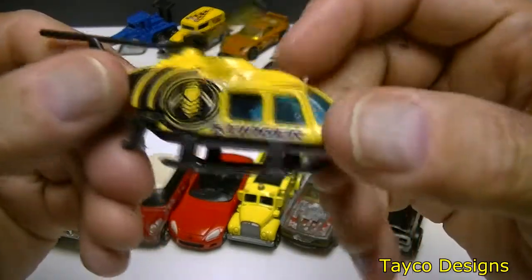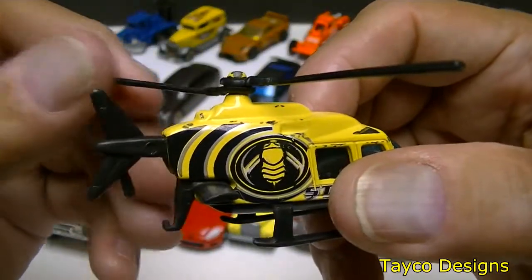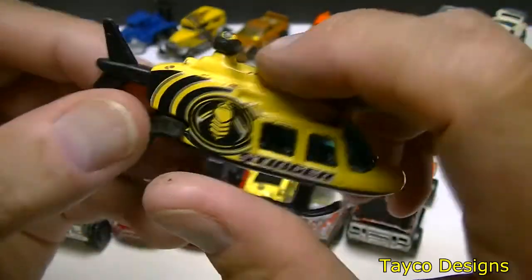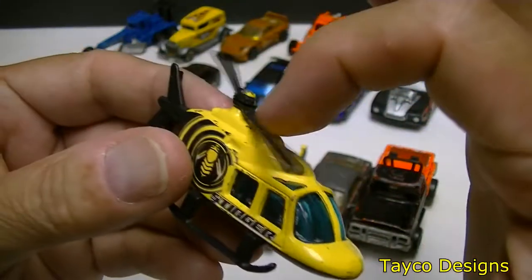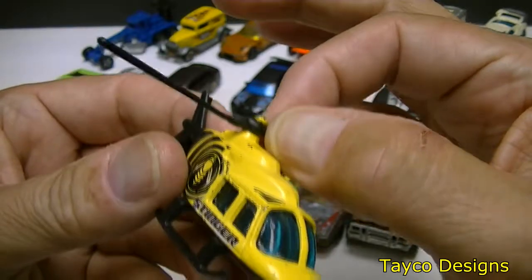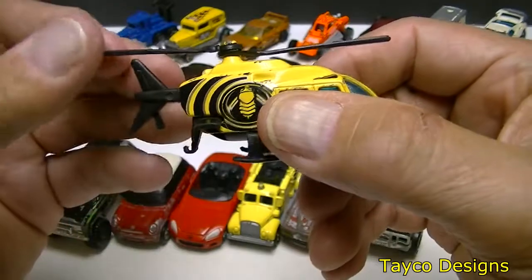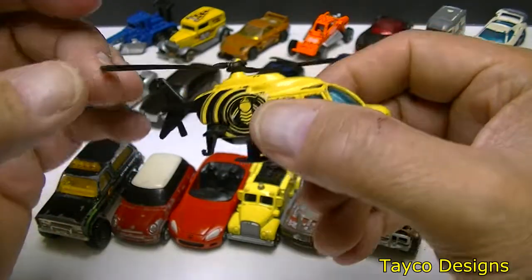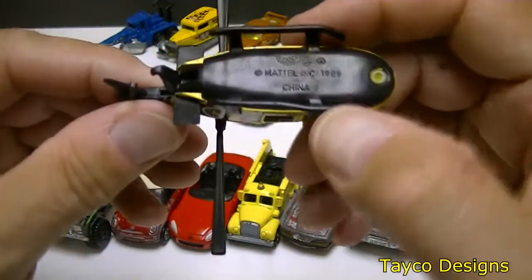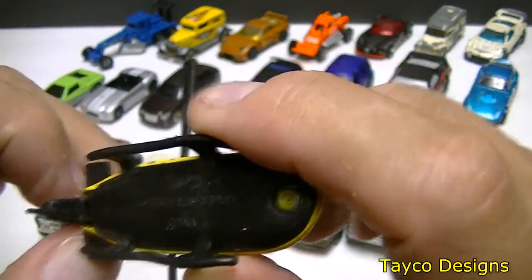I can't really call this a car — this is a helicopter Stinger. Looking at it close, I'm hoping that's focusing in pretty good. I don't know if this is missing a blade or not, because right up here at the top there's really no room to put another one. Somebody needs to correct me on this — whether two blades, three blades, or more is what comes on the Stinger. This is a Hot Wheels product, 1989.